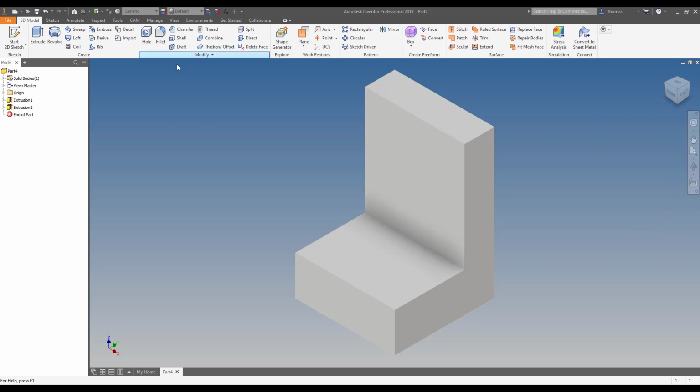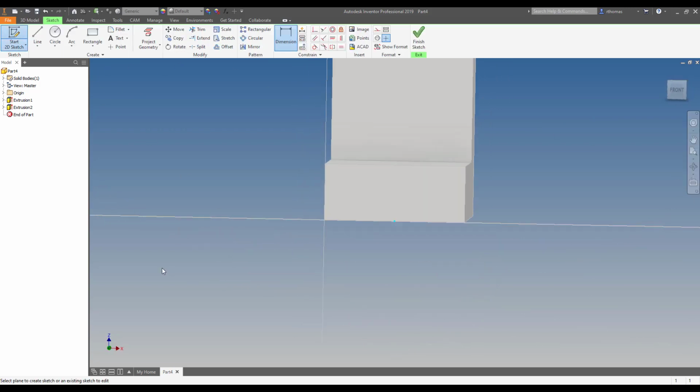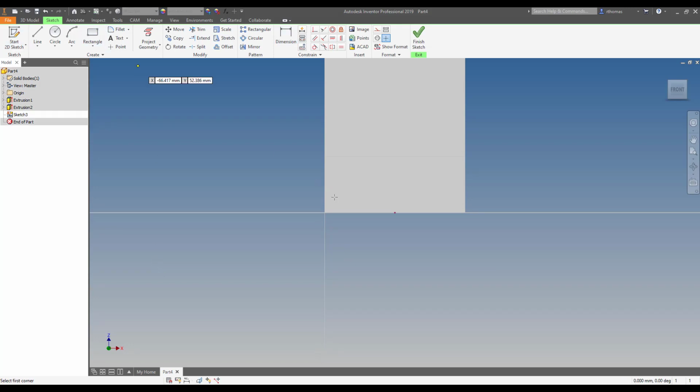Right, so we're going to start sketch again. Click on this front face, and again we're going to do a rectangle. So we're going to click on the bottom line, and then just move the cursor to the right, and you can see it's in line. The next thing I want is this rectangle to be in the middle, and you can see I've got a middle marker there.